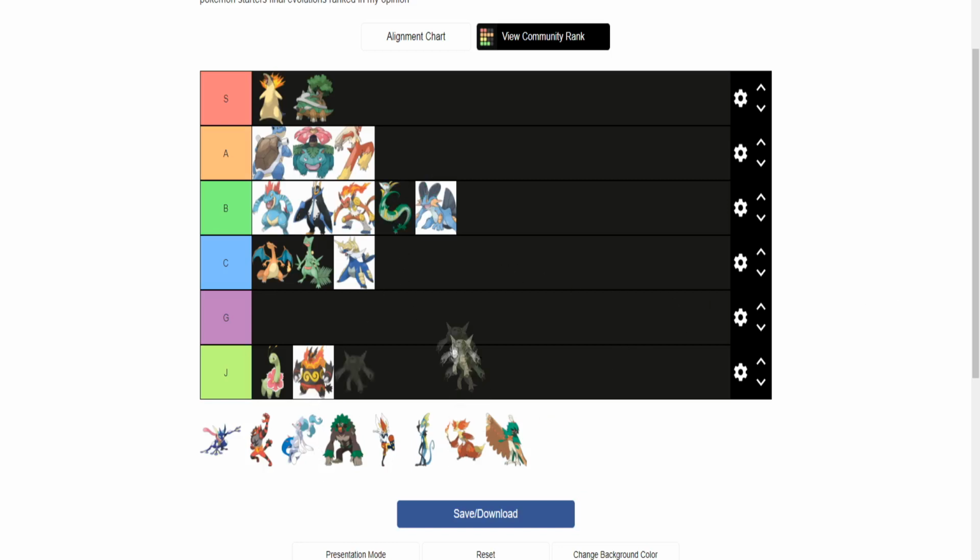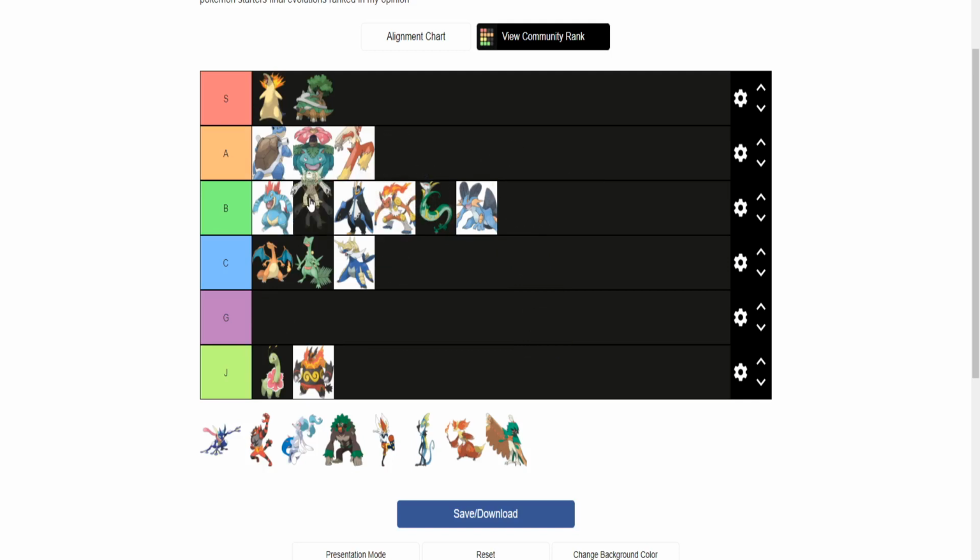Gen 6. Chestnut was my choice originally, and honestly, I kind of liked it. It was an interesting Pokemon, a grass and fighting type, a physical grass starter, which is obviously interesting. It's probably at a similar spot as Superior.